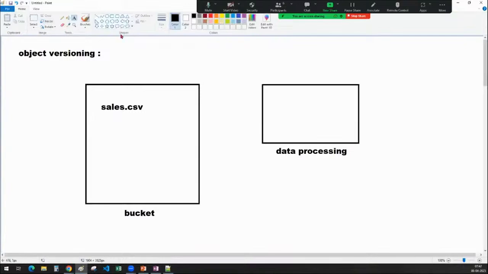For that, you need this file. You took this file from here, and you are doing some activity on it. What you have done, sir? You wanted to do some data processing, data cleaning on this sales.csv from this bucket. So you have loaded that file sales.csv from the bucket, nothing but Google Cloud Storage, to a data processing system.